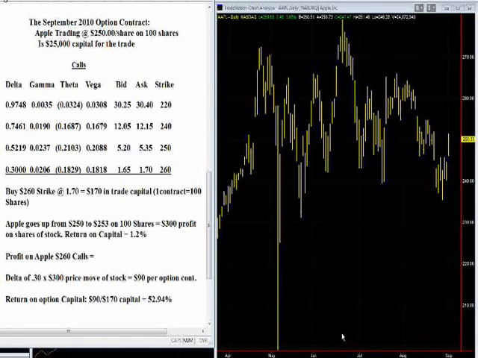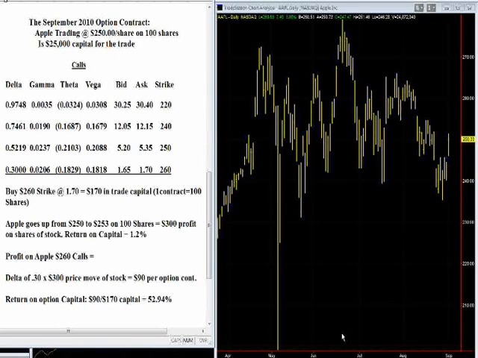So if we are trading a stock that has high volatility and large intraday price movements, you can use the delta of the option to reduce and smooth out sharp price movements, plus maintain the use of leverage to generate higher returns on your capital. Here's an example using Apple.